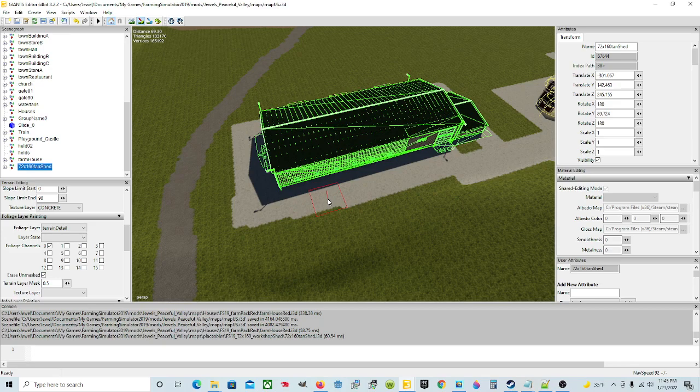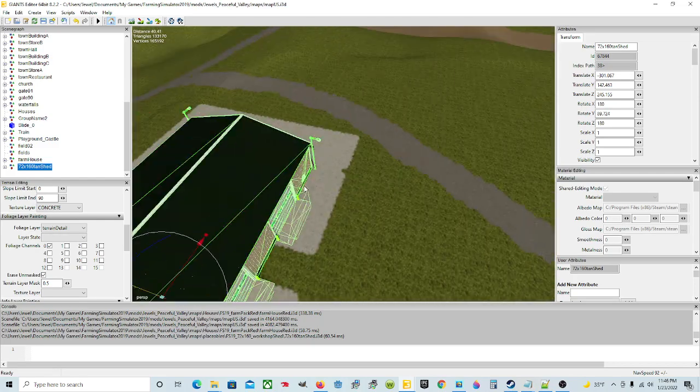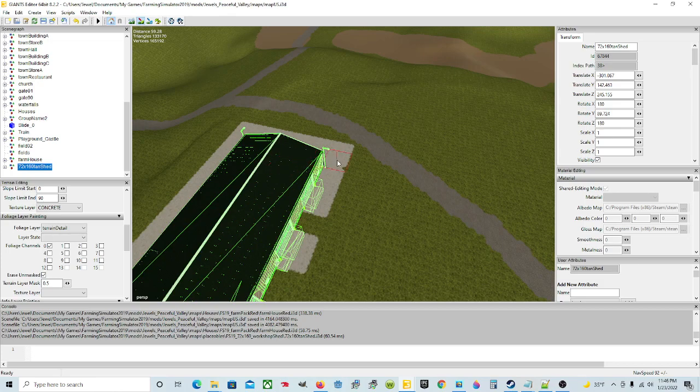Alright, now we gotta slow down because it gets a little difficult when you don't go slow. And we're almost done. Alright, I guess we'll just go on and do that right there as well. And jump over here. Fix this little spot here. I'll have to use the grass thing again. What we're going to do is come along. We'll just go out a little.